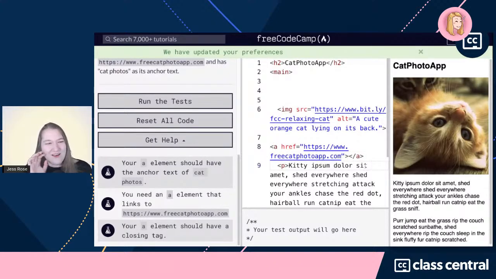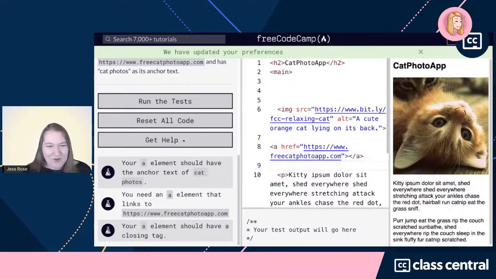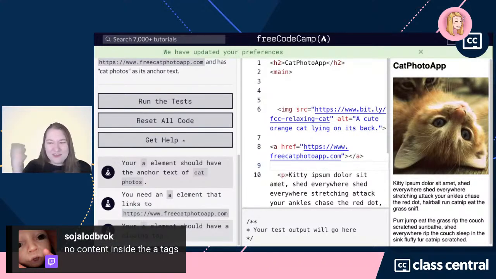So we saw our display, we saw it jump, but it's not showing us our link, is it? I'm going to have a very slow sip of coffee. And while I do that, I'm going to wait for one of you to tell me why I don't see anything changed in our display. Where's my link? What have I done wrong? Why isn't this working? It's got to be a little bit more specific than that. Beautiful. There's nothing inside these A tags.